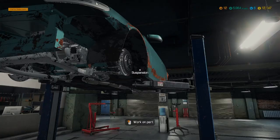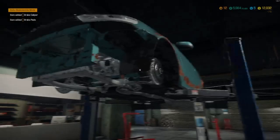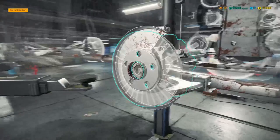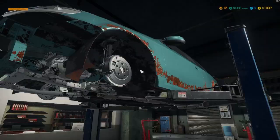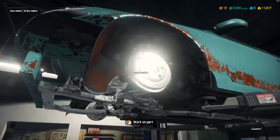Okay, so we've got to add brake pads and brake caliper. There we go. This and this, there you go. Let's go ahead and uncheck the marked ones. Brake disc. Oh yeah, I forgot that. Put this on. Wait, the brake pad, is it this one too? Oh yeah, I swear that's okay. So let's add the brake pads and brake caliper.